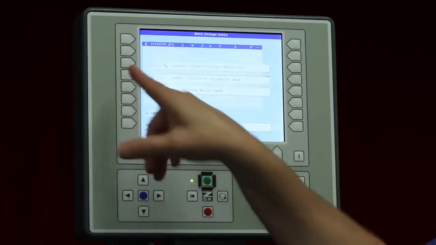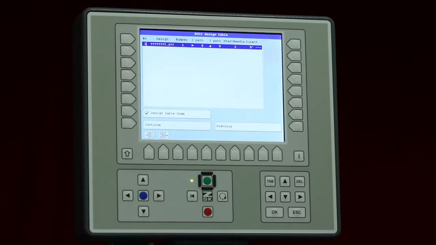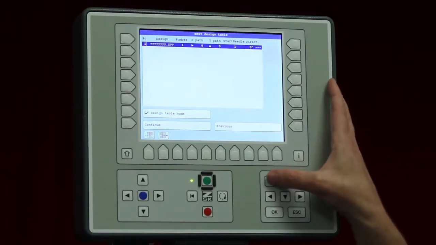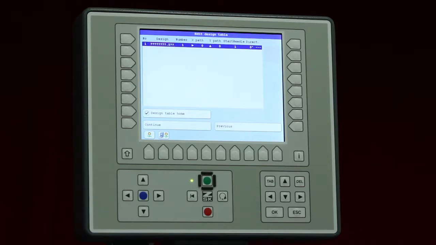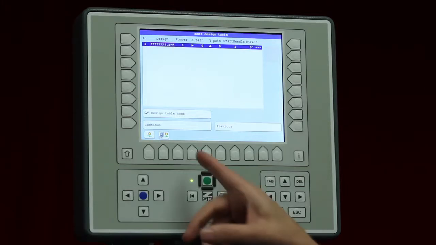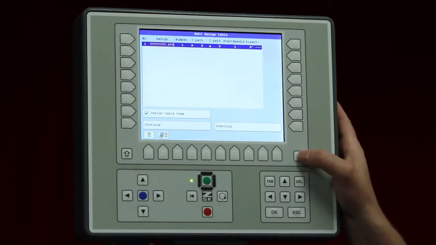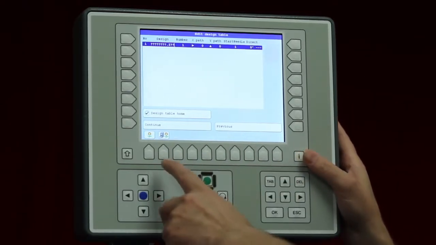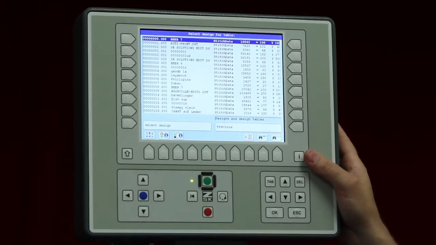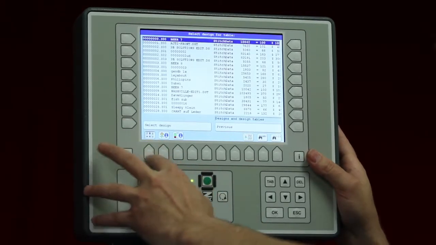If I select this, I will get now a line. This is the first repetition line you have to imagine. Simply number 1. And now I will go to the next one. It's called the design with the tabulator key. And you see there are question marks because you don't know which design you want to have. I have here on the bottom the possibility to get into our directory, use new design from memory, and I will do this. Here we are, and I'm looking now for a particular design.